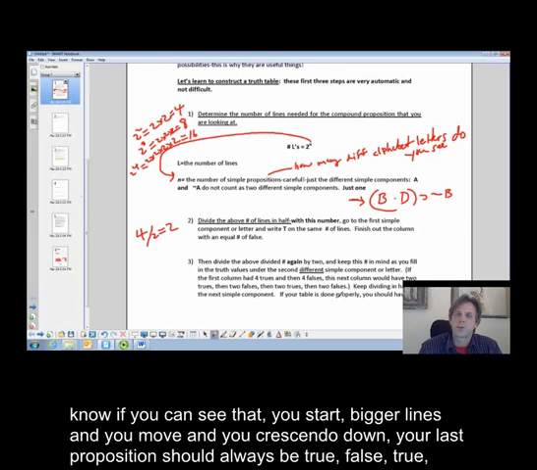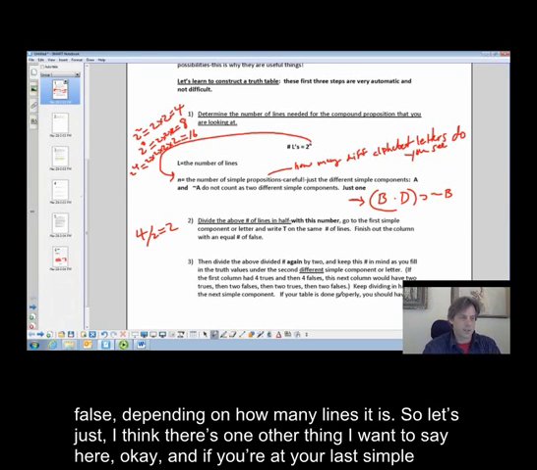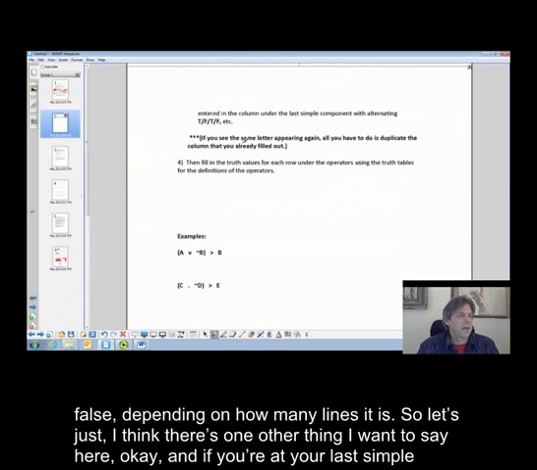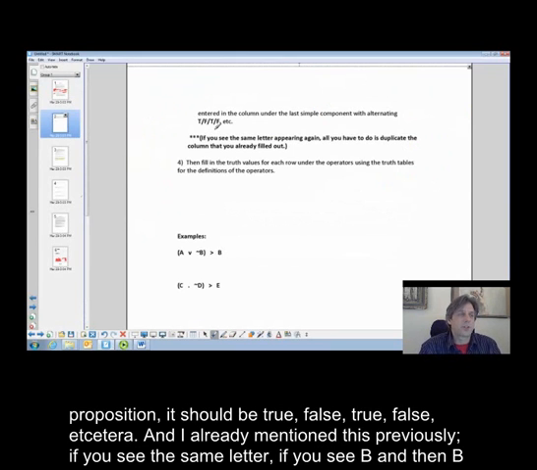Your last proposition should always be true, false, depending on how many lines it is. Okay? And if you're at your last simple proposition, it should be true, false, etc.